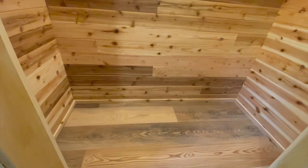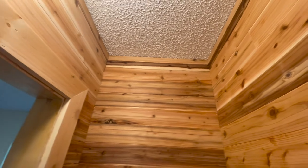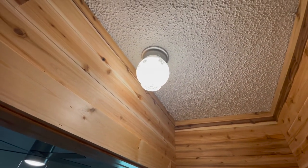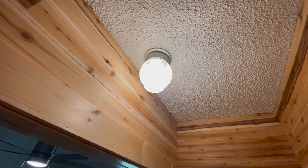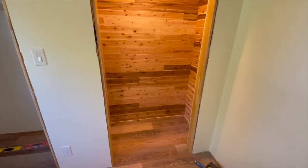It's definitely coming along quite nicely. What I did for a baseboard is I just ripped one of these pieces down into two halves and then put it on top and bottom to give it a nice clean look. We end up going all the way to the backside, and this is the old light repainted with metallic paint. Closet number one finished — five more to go. This cedar goes really well with the flooring.